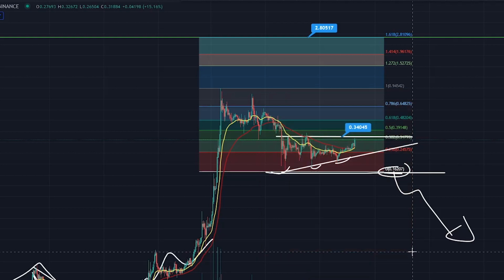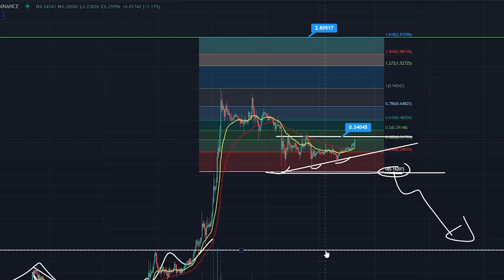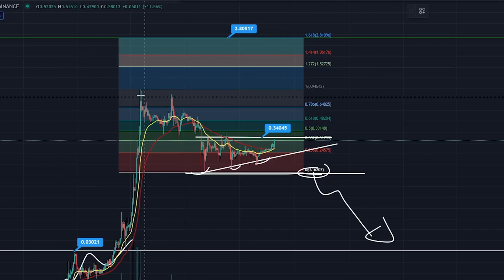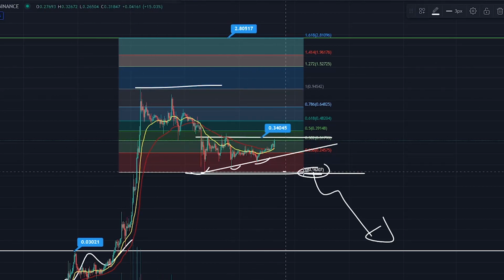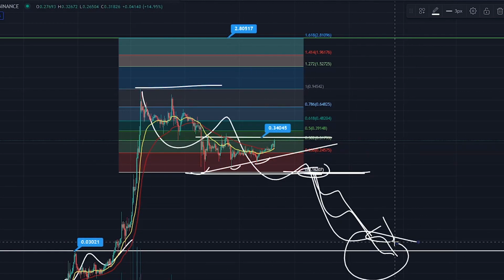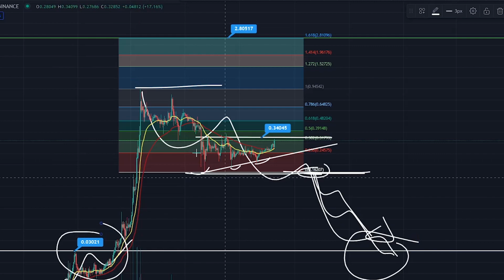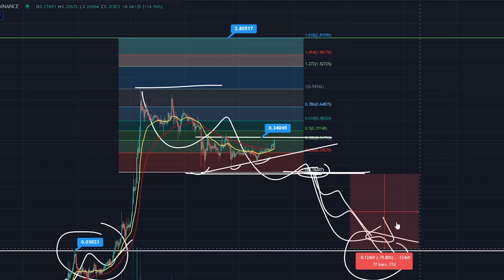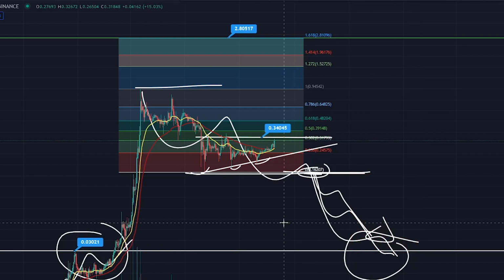So there's your low on that previous swing high just there. Do you see that? Put that in. That's your previous swing high down there. Do you see that? Look. So that's your bear market low, 0.3 cents in a bear market, and that's a multi-year target. Okay, if this is the cycle top and this is the loss of support, that's your bear market bottom, and that takes years to get there. It doesn't happen overnight, just so you're aware. That's your 95% bear market bottom, which is down there at 0.30, okay, which would, from this point, if you lost that level of support, offer a fantastic short opportunity of around about 79% on CHILIZ moving forward.